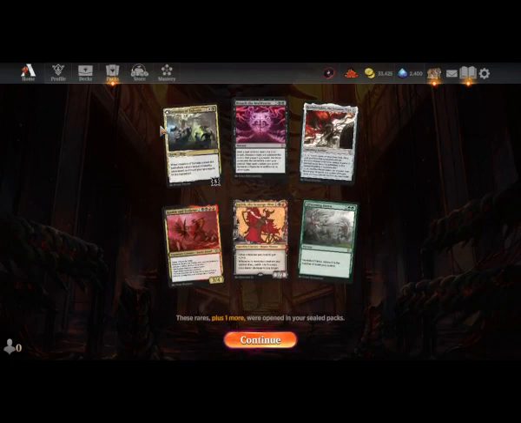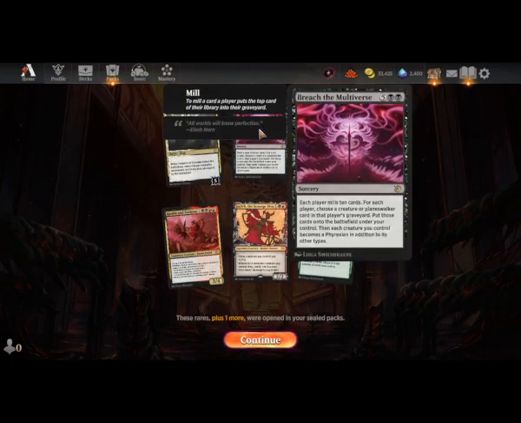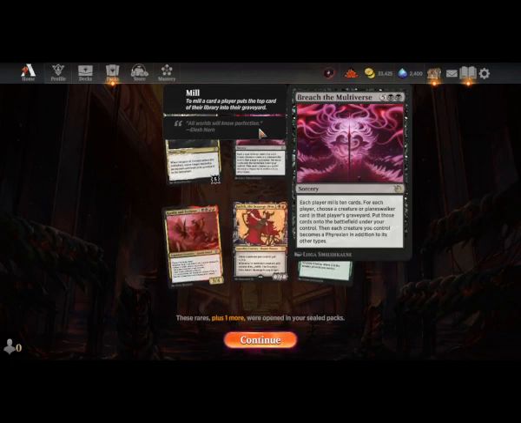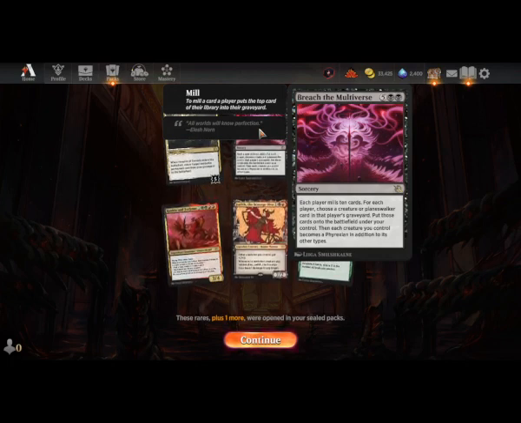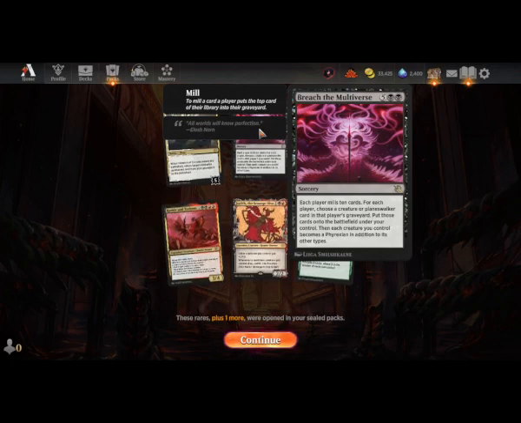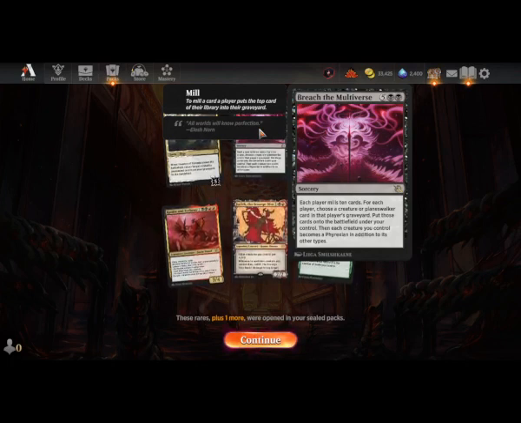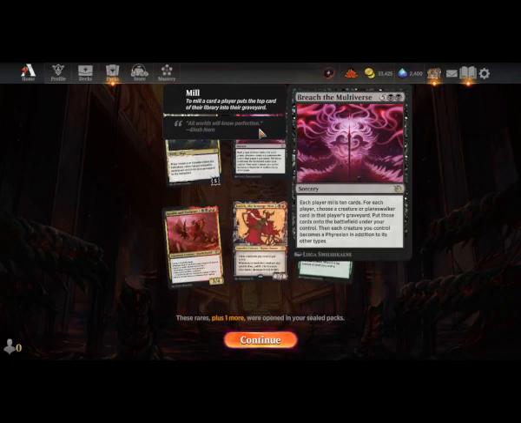Oh, that's nice. So we've got a Breach the Multiverse, sort of jumps out at me here. This seems like a good card. Each player mills 10. For each player, choose a creature or planeswalker in that player's graveyard and put those cards onto the battlefield under your control. And they become Phyrexians. I suppose you both mill 10, but I'd say be careful because you could mill yourself to death with this.